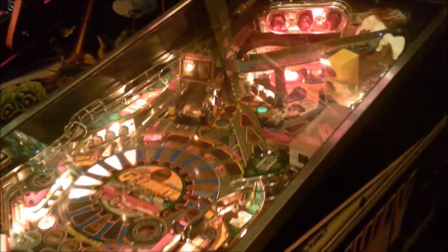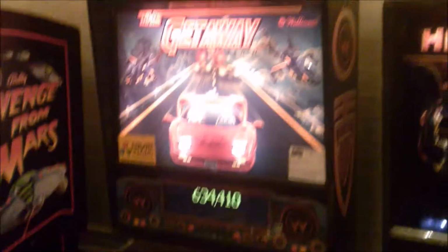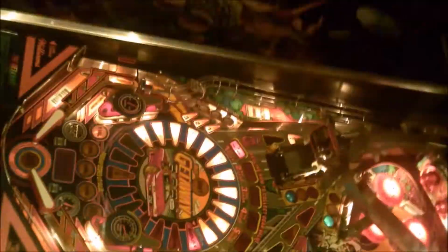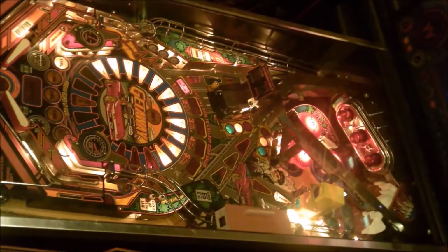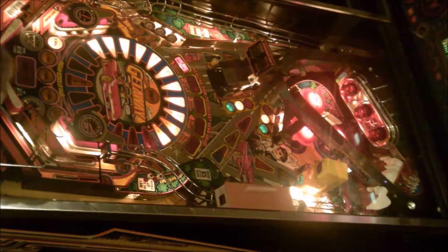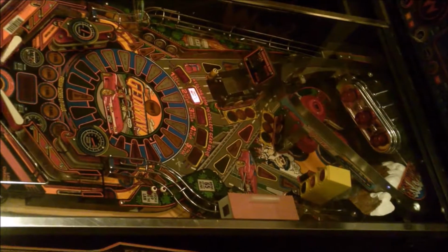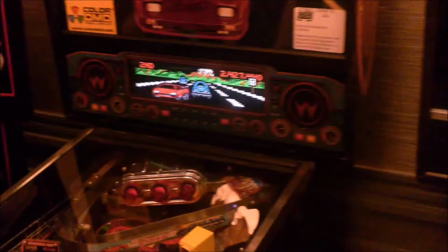As a wee lad, when I was like, I don't know, three maybe? Somewhere between two and four. I remember up in Helen, Georgia, there was a little amusement park. It was kind of crappy, but it was fun. I don't think it's still there. A tornado went through there once and demolished it or something. And so, yeah, this game was the very first pinball machine I ever played up in Helen, and I love it for that. You fell in love with it.